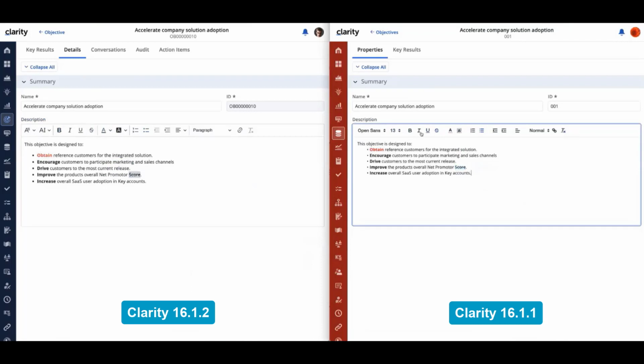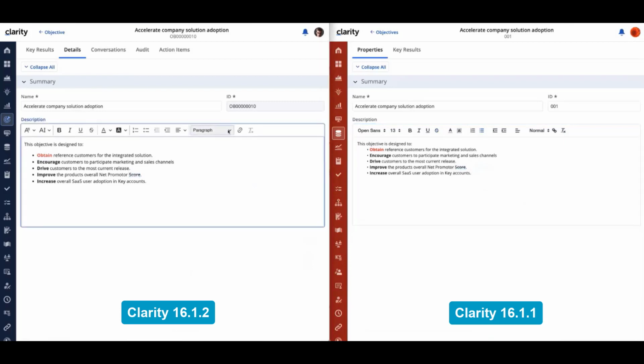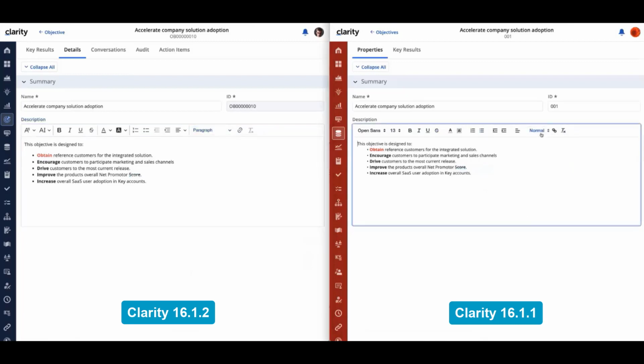So basically I want to convey that all the same functions that were in 16.1.1 are available in 16.1.2, maybe just a little bit different look and feel. For example, the heading area on the left-hand side, 16.1.2, and the heading area on the right side, just a little bit different. Different language is used, but the capabilities are essentially the same provided in 16.1.2.